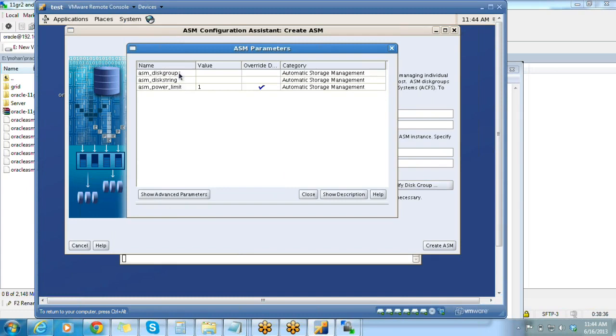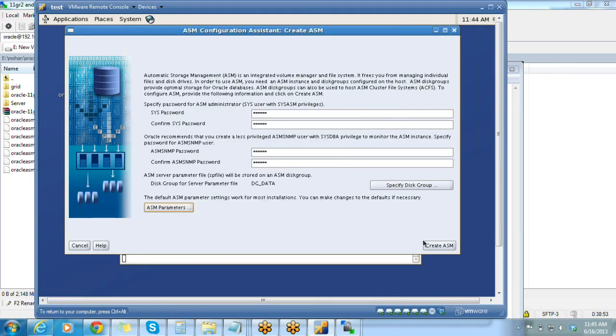Okay, the installation is almost done. We have to execute this root script. This will actually bring up the cluster synchronization service. This is very important. This script will actually perform everything. This will configure the ASM. This will bring up the CSS, cluster synchronization service too.